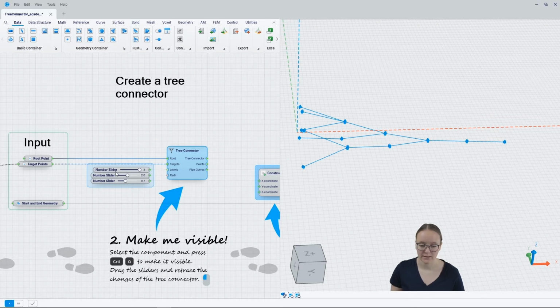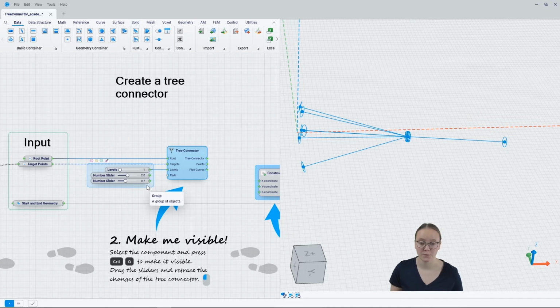So now we can use these inputs too. These are the levels. Right now we have 3 levels. We can also go with 2 or 1. And then I'm going to plug in 2 different radii. If you only plug in one, it will be applied for the whole connector.